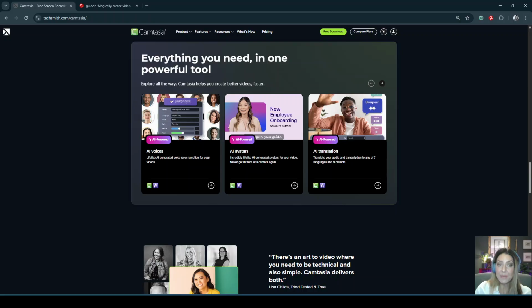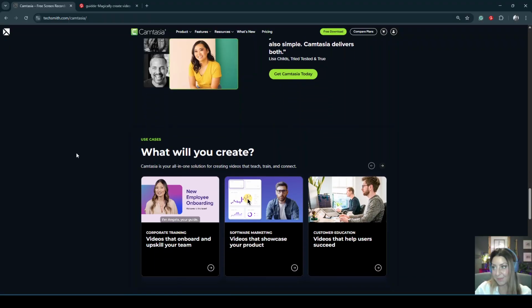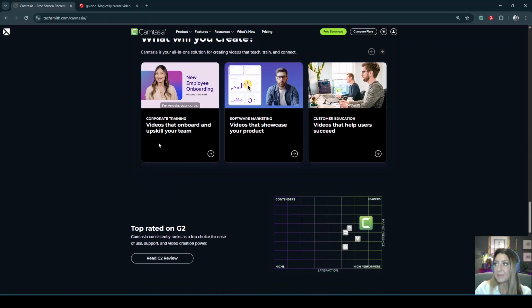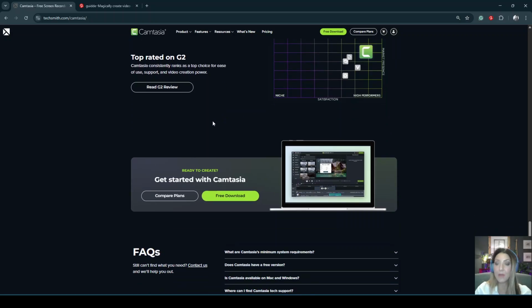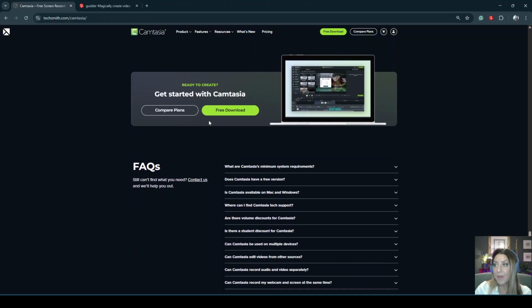Now, I do want to mention it does require some skill, and there is a learning curve associated with Camtasia. As mentioned, they actually have a free option, so you can download and give it a bit of a spin. And I would recommend that if you're not 100% certain about the tool itself, do have a look at that and do the free download so that you can get a good idea of how the tool works and how easy it is to use.